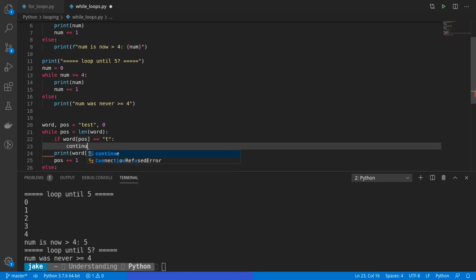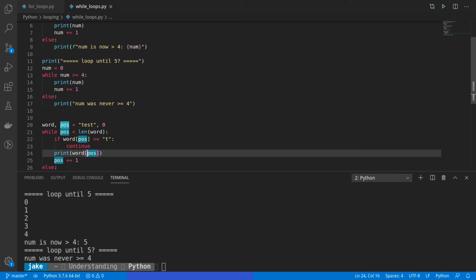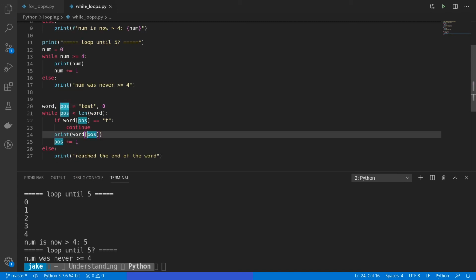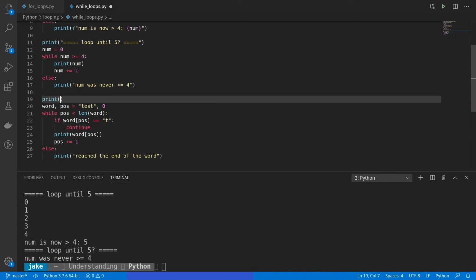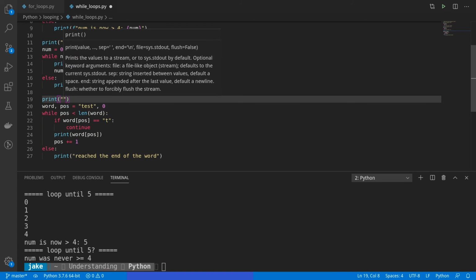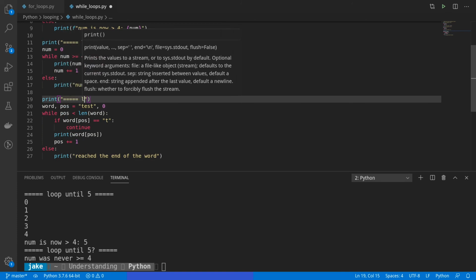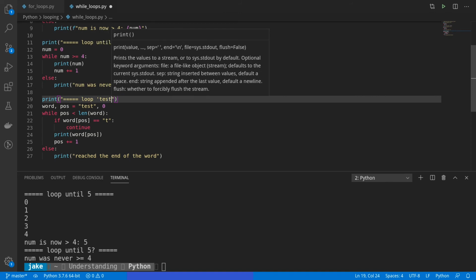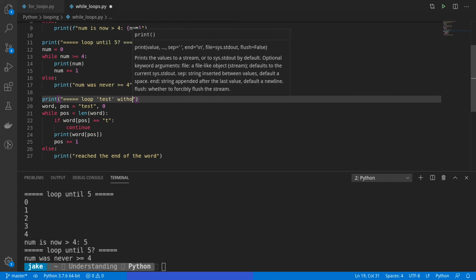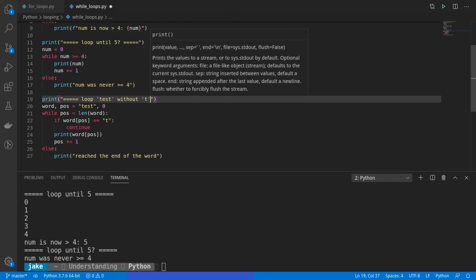Then we'll continue. All right, add a new header. Loop test without t.